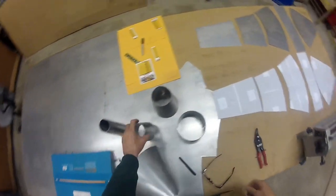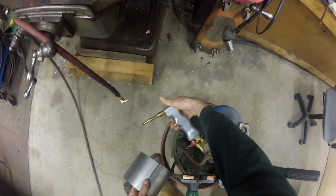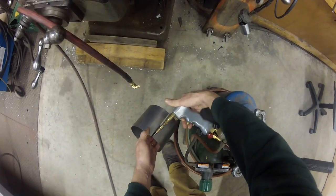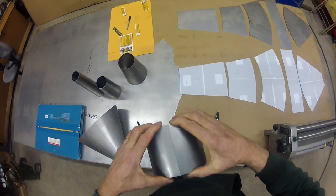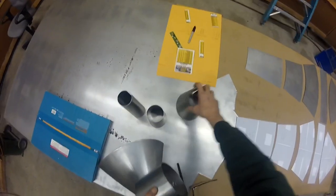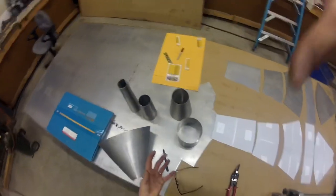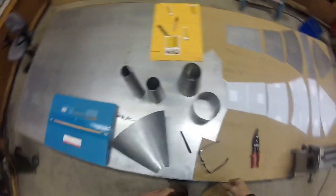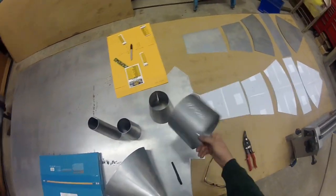With a gas welder — this is what I weld with, I bought it on the internet, it's made in Switzerland — you just seam these together. You don't ever use filler rod, nothing. When you weld these together, everything's got to fit. There can't be any daylight between any pieces when you put them together. See how tight those fit. Also, once you weld all these cones together, they've got to stack — you can't have any daylight between the parts. When you go to weld everything together and stack them, you're just seaming them with a gas welder, no filler rod, unless you blow through them. This is 032 — I think it's 20 gauge — 1018 cold rolled steel, and that's what I use.